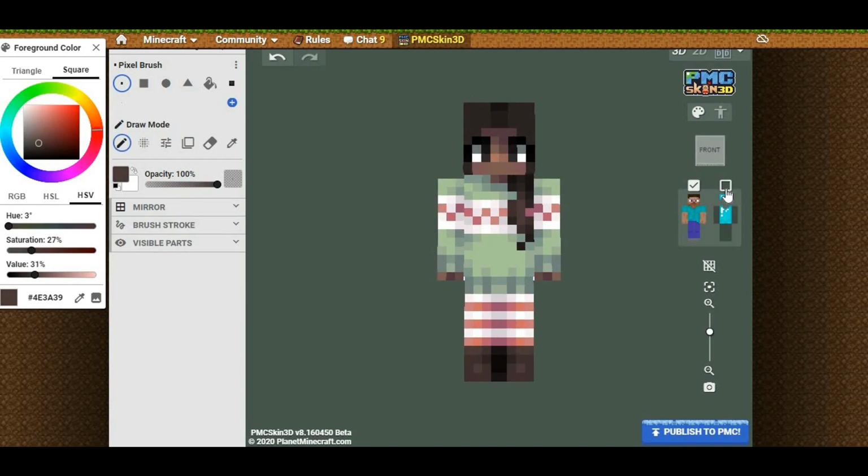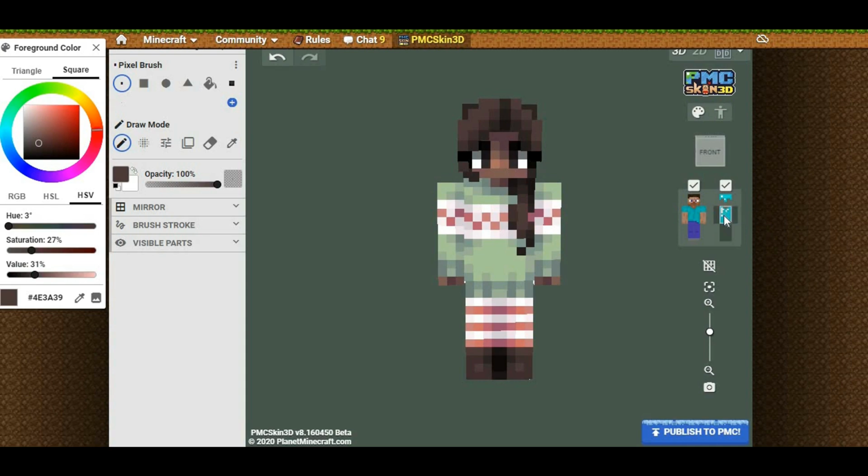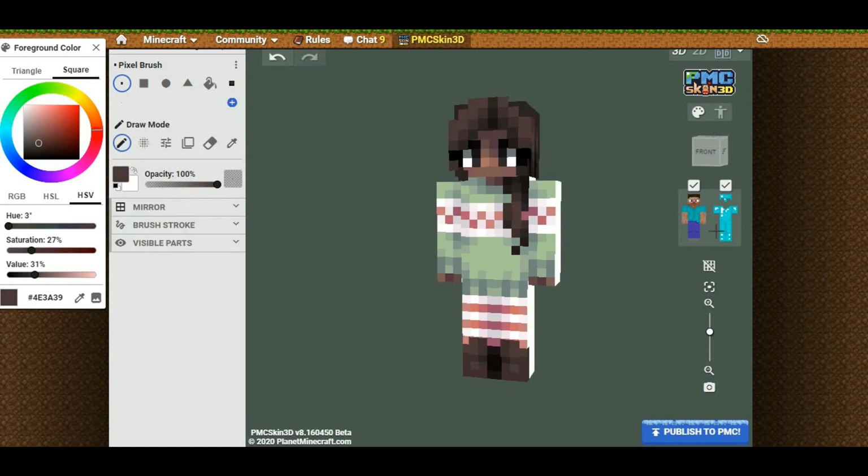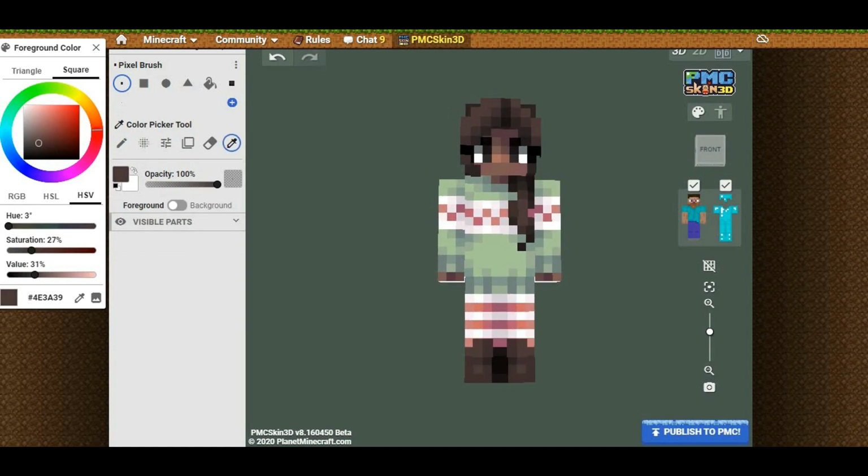Okay, so you have all of the shading done on the front of your skin. That's awesome. So now we're going to turn on the overlay for the entire skin and do some of that on the arms and the boots. Here I was going to add some fuzz on the boots, but I thought it looked too blendy, so I decided to get rid of it. Although I did add 2 pixels over top of the boots to make it look a little more interesting. This way it looks like actual boots for me.